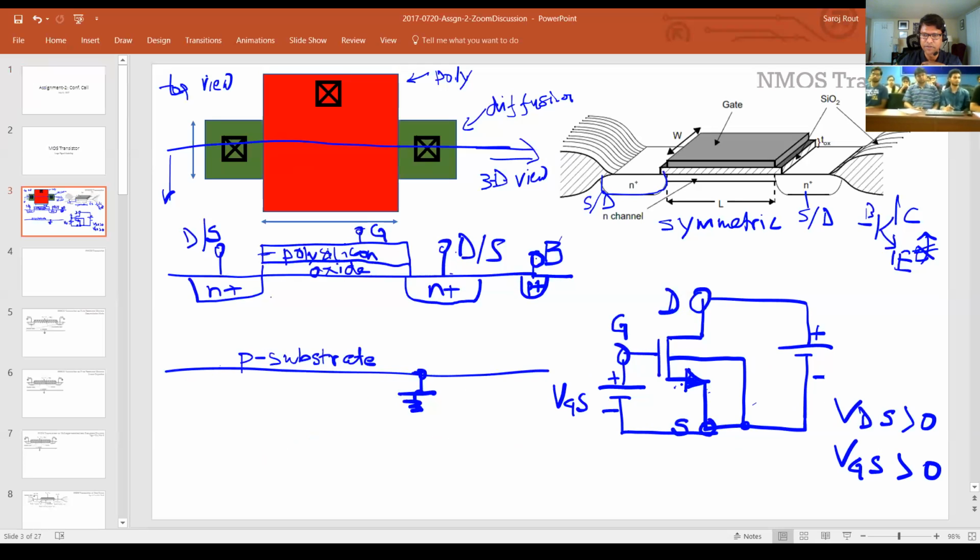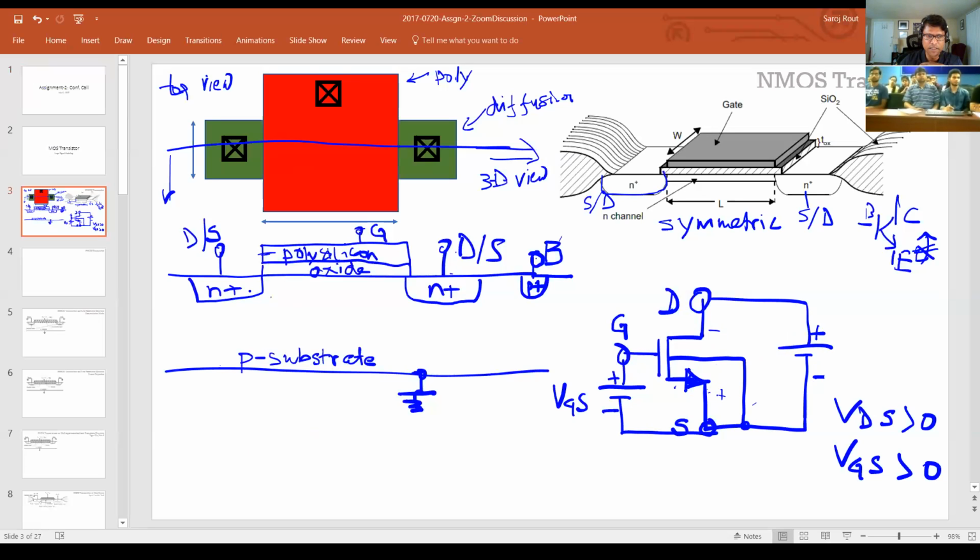Again, I want to repeat that the drain and the source terminal are just defined by the way they are biased. For example, if you bring the symbol in Cadence, but you actually put the opposite bias, a negative bias here and a positive bias here, then this is actually the source and this is the drain. The symbol still shows the original labels, but the symbol doesn't know. So you have to always be aware that you bias it properly.